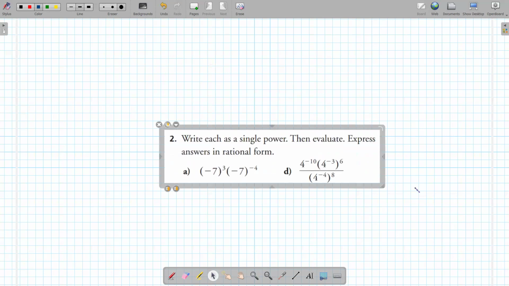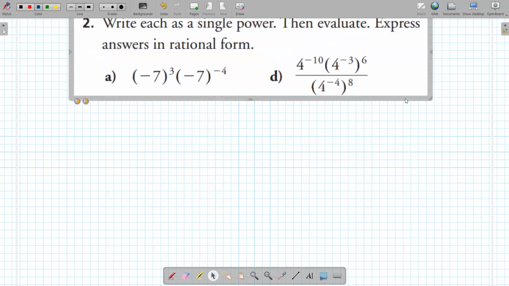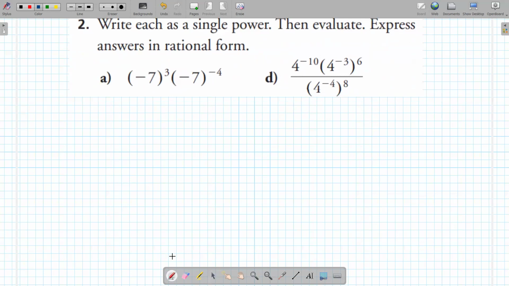Let's try doing these guys. It's not too bad. If you know your rules, they're going to be 1 or 2 steps. What do we do with the exponents here? You add them. So it'll be negative 7 to the negative 1. What is negative 7 to the negative 1? It's 1 over 7. It's 1 over positive 7, you said? Like this?